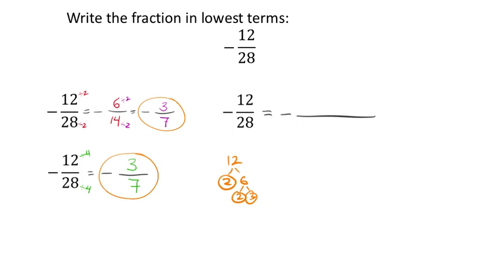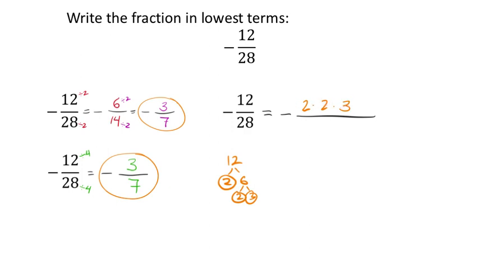Now, these circled numbers are the prime factors of 12. So if I take those three numbers, 2, 2, and 3, and multiply them together, I would get 12. Again, this goes back to the power of knowing that you can do this with numbers. This is the same as 12. I just don't want to see the 12. What I'd like to see is the prime factors, factor being multiplication. So that's what I've done.